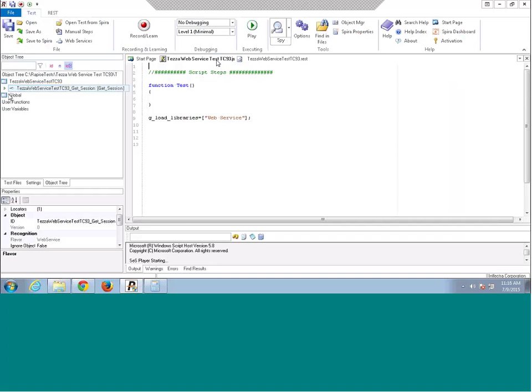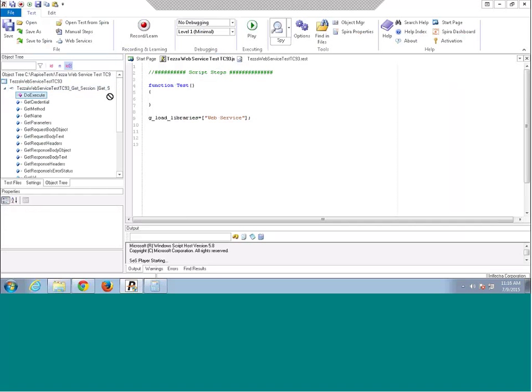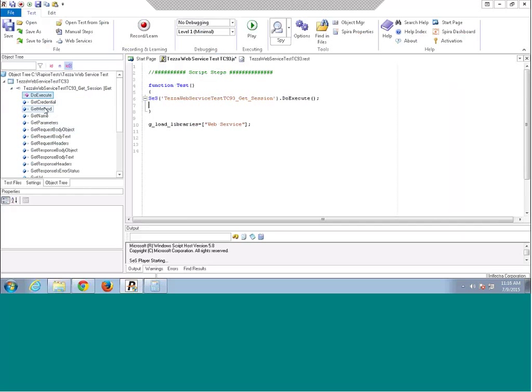So the very simplest thing to do would just be to call it directly. I can do execute, like that, and that's going to execute it. If there are any parameters you want to pass, you pass them here. If there are none, you can leave it blank. And that will simply call the web service. But obviously, if the web service fails, or you want to get data back, you may want to do certain things. So for example, let's say I want to see, are we using get or post? Let's say I want to get a list of all the parameters, or I'm not sure what body comes back. So I could say, let's get the request, let's get the response headers. Like that.